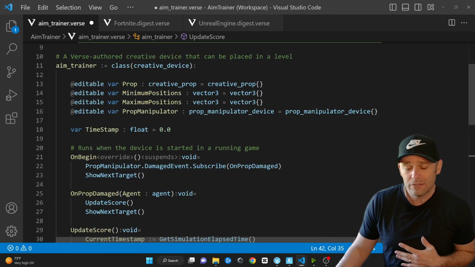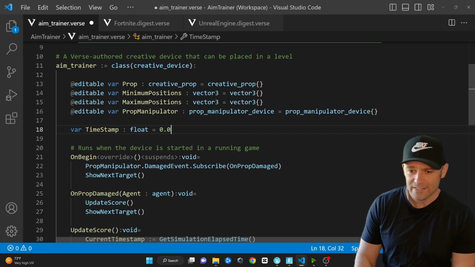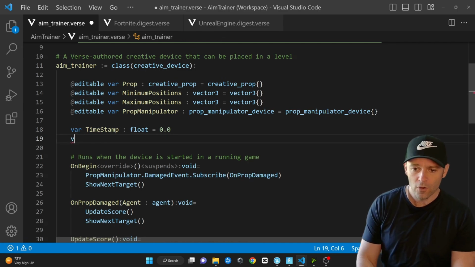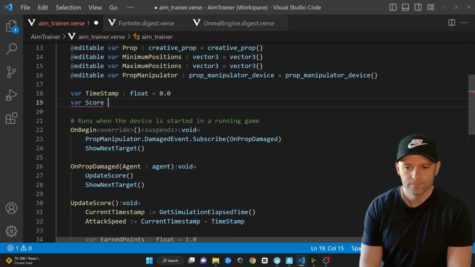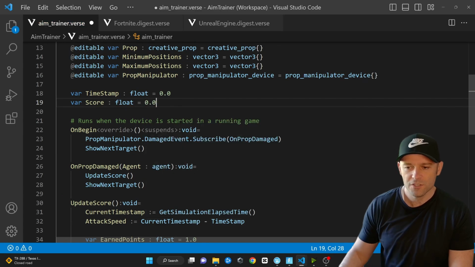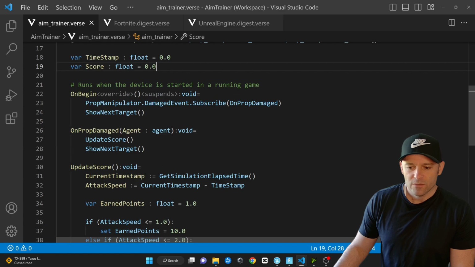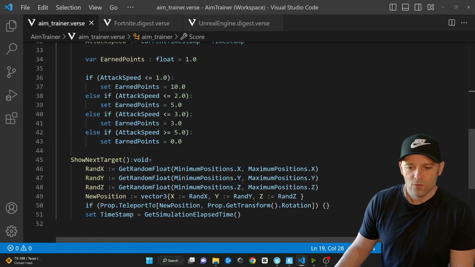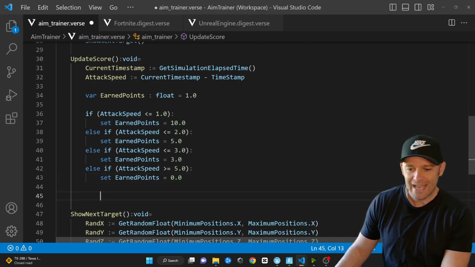But it looks like we don't have a scoreboard on here. So let's do that now. Let's go ahead and say var score of type float equals 0.0. We'll start off with 0, okay? That looks good to me. So we're going to give ourselves a nice little score there on the scoreboard every single time. The only thing we haven't done yet is added the score.